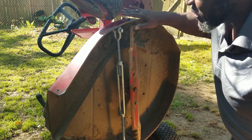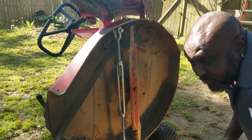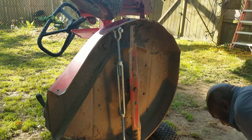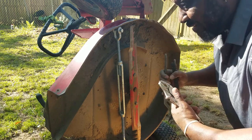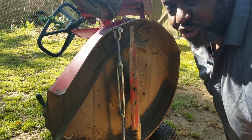By trying to mow the lawn low so I don't have to mow every five days, I wind up hitting roots from time to time. Well, I hit a root and bent my deck. Normally I try using a large pair of vice grips or pliers to try to bend it back into place, but I can't bend it far enough, and I wind up hitting a root and bending it again.